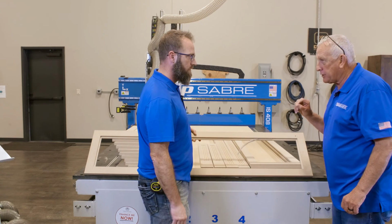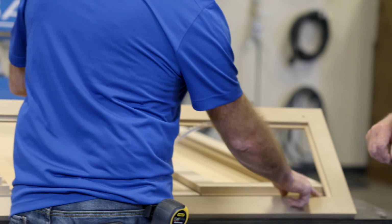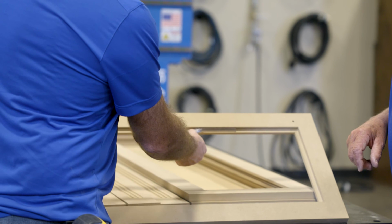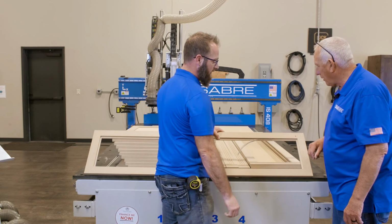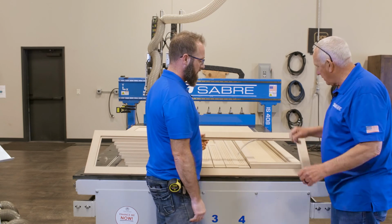How did the Vortex tooling work? That custom tool from Vortex worked perfect. You can see the slot is perfectly cut all the way around. The entry exits were perfect. The fit is perfect for this glass retainer. Snugs right in there. It's going to hold that glass perfect. There won't be any rattle. The customer's going to love that. That's great.